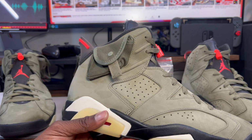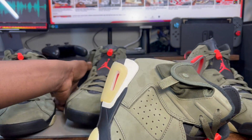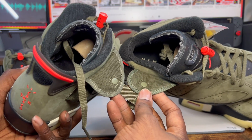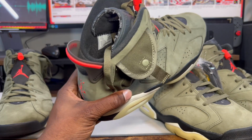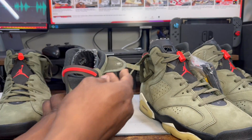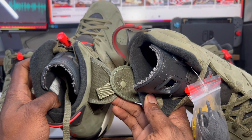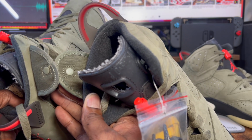So it's crazy. This nylon little thing here will throw you through a loop. But when you put them together and you compare them side by side, they aren't exactly the same, and they don't hit light in the same way. It's wild to me. I really don't know how else to explain it. This charcoal gray has never been matched on a rep that I have ever seen. And you can see that they just come off differently in the light, even though they do look very similar. So that's your telltale sign right there.